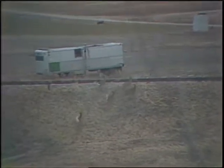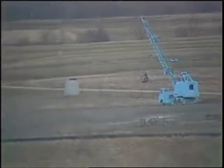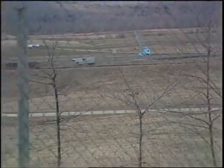What you're seeing right now are about a half a dozen deer heading toward the low-level nuclear burial site. Deer that perhaps could someday be hunted by man and eaten. Though the deer are eating grass 20 feet above radioactive waste, state environmental conservation officials say their tests of deer, both inside and outside the 50-acre fenced-in area, show the animals safe for human consumption. Levels that we have gotten in the deer that we have analyzed show that that meat is comparable to any meat that is found in any other area of the state.